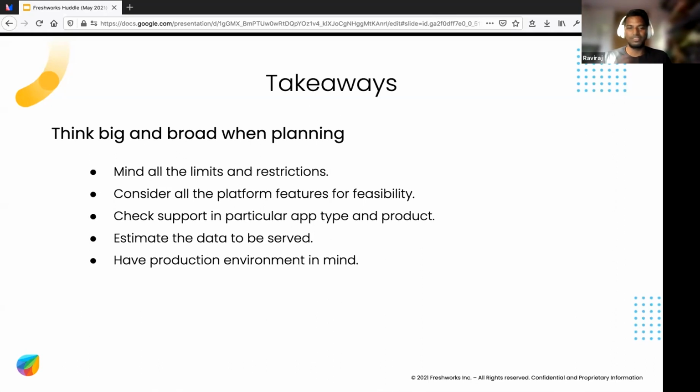Just wait and see what is possible with the product and type, so you don't waste time during development. Estimate the data to be served. Sometimes you will have to deal with a bigger customer where a lot of agents will be using the app at a time.